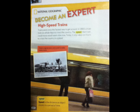It says, train engines are in special cars. These cars are at the front or back of the train. The engine provides the force that moves the train. A large force is needed to move a train. Well, that makes sense. They're very heavy. Early trains had steam engines. In the 1930s, new train engines that used diesel fuel were used. Many trains still use these types of engines today. Other trains use electricity. So diesel fuel is kind of like gasoline. It's what the big trucks that you see on the road use to move.